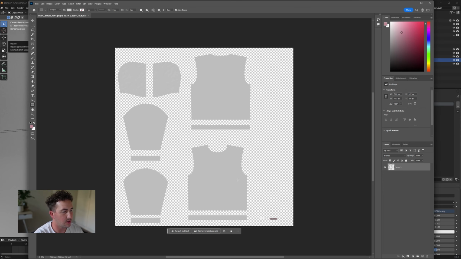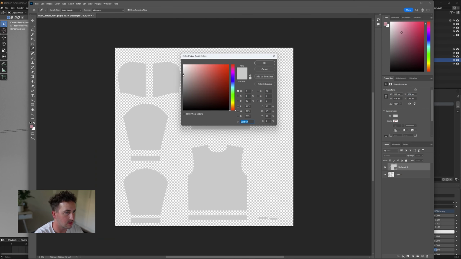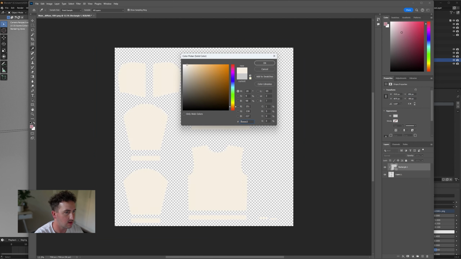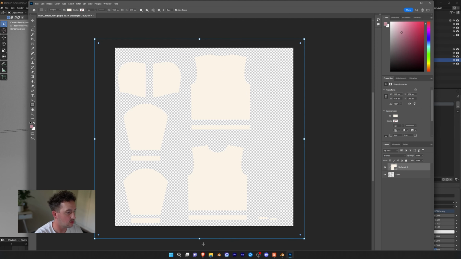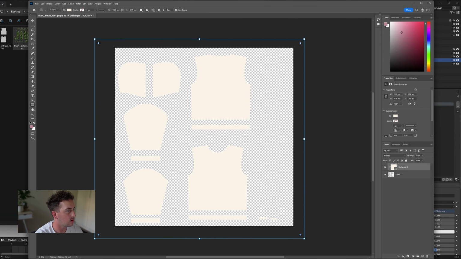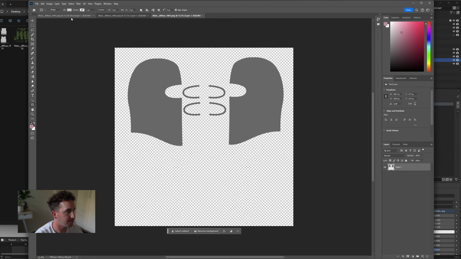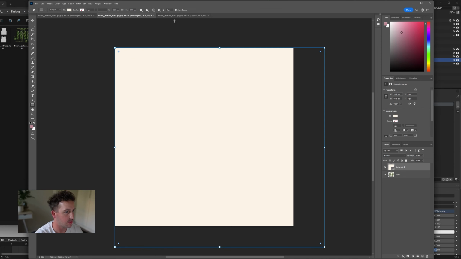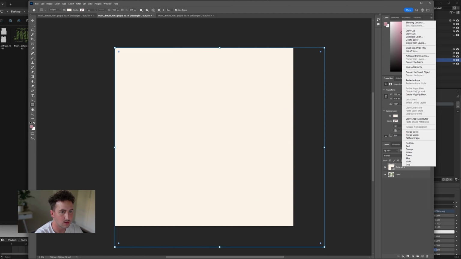Once we've opened it up in Photoshop, we can now add whatever we want. If you've checked out any of my other tutorials, you can update this. You can drag and drop different colors, create a clipping mask. For instance, I'm going to make this maybe a little bit of an eggshell color. Hit OK, and then copy this onto the other two. So let's open up our other two UVs and drop them into Photoshop, and then let's copy and paste this over both of them and right click and say create clipping mask.